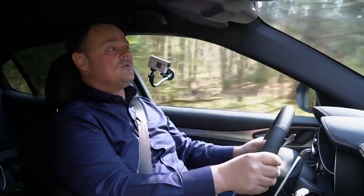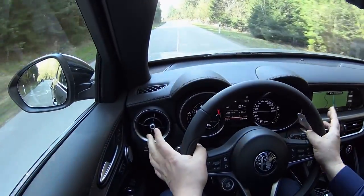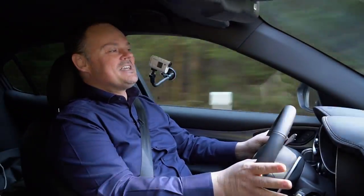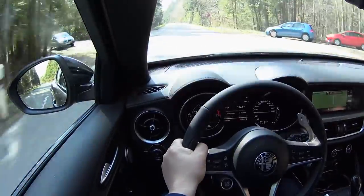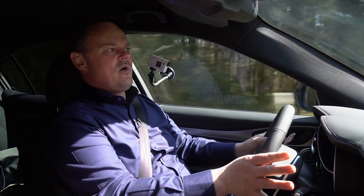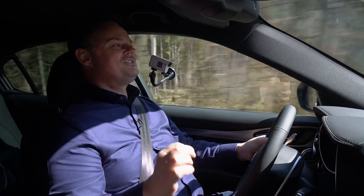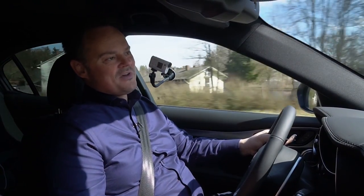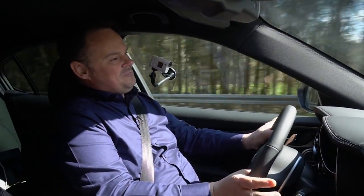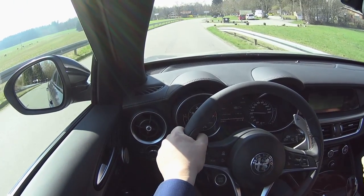That power is delivered to the wheels by an eight-speed automatic gearbox. Once I've gotten over my initial slight sadness at the feel of the gear stick — I determined I'd just not touch it again — the automatic gear selection is smooth, it's precise, and you really don't notice any significant turbo lag. The performance of the power being delivered to the wheels is so enjoyable that you're really not thinking about it. Mostly, you will spend your time driving this car being astonished at how much of the Giulia driving experience they've been able to keep in the larger body. Obviously there are going to be compromises — it's going to have more body roll than its lower brother — but honestly, if an SUV is what you're going for, you'll be able to maintain everything you like about the smaller car in the larger one.